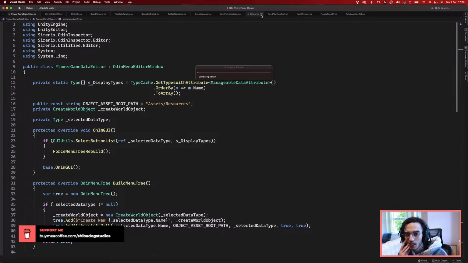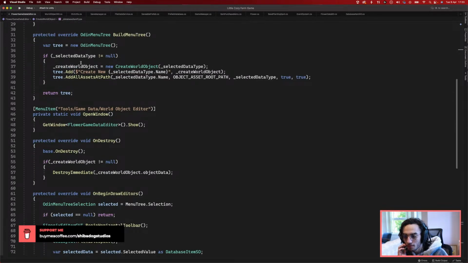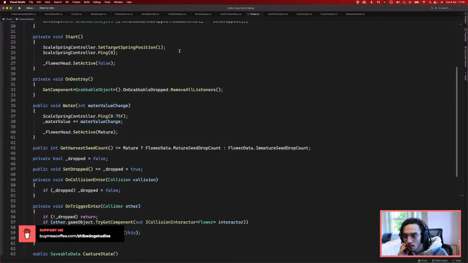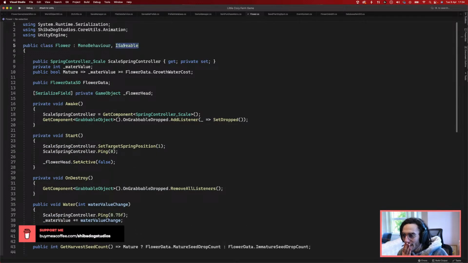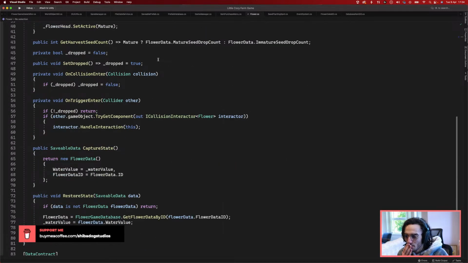So if we've got saved flower data, but that's only getting saved because it's got a savable prefab on it.